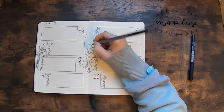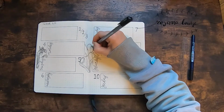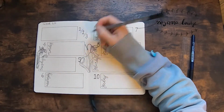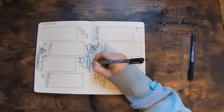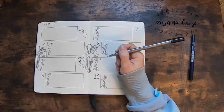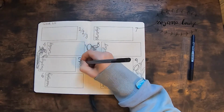And it's a slightly different setup. I know I've done these boxes before where I stagger them, but normally I draw pictures with the boxes, and so this time, for this weekly spread, I've dotted them around instead, because why not? Let's do something different, let's try something new. And the next weekly spread on the next page, when I get to it, is slightly different.